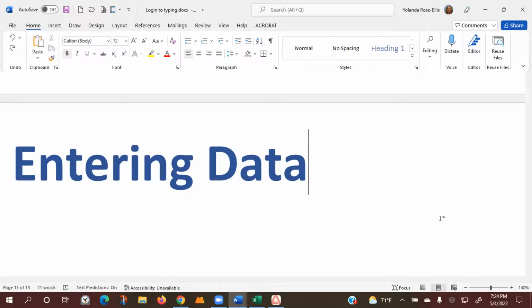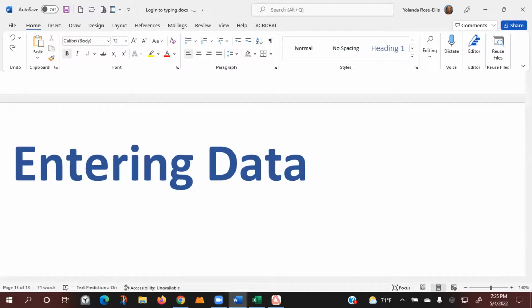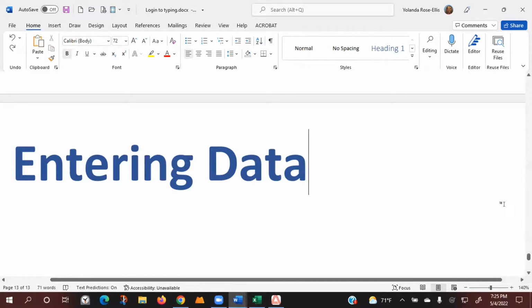Finalize. Go to merge and center. Remember, we're merging and centering, so if you already know how to do it, just keep moving. Okay, everyone has this, entering data? Yes. Okay.